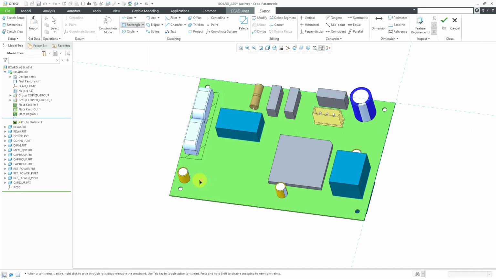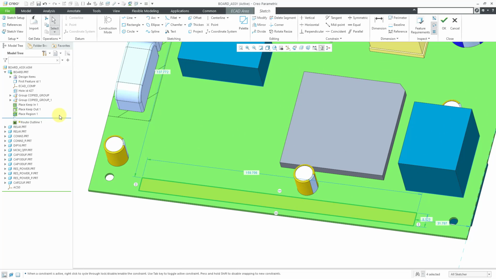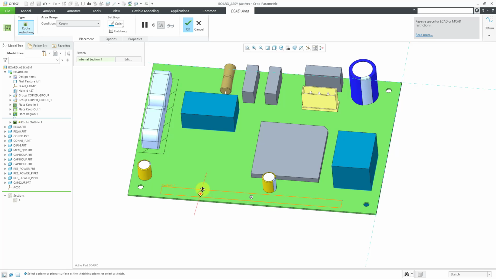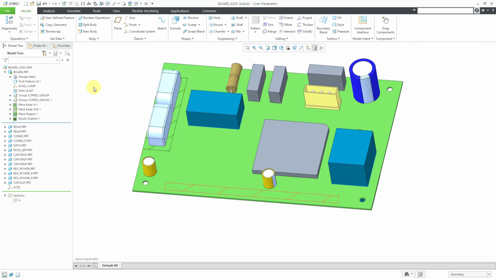And once again, I'll just do a simple rectangle, and let's say that I want a route area. Yeah, let's make it about over there. Yeah, I'm intersecting a component. Let's just drag it a little bit and then hit the check mark. For the sake of this demonstration, I am not going to modify the dimensions, but I do like to have the hatching. And for the color of this one, let's use a nice bright red color, and then we can hit the check mark. And there you can see that we have our route outline created.